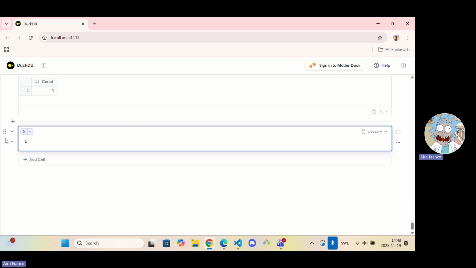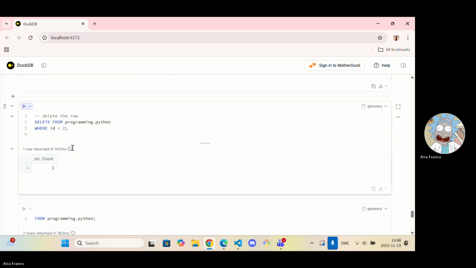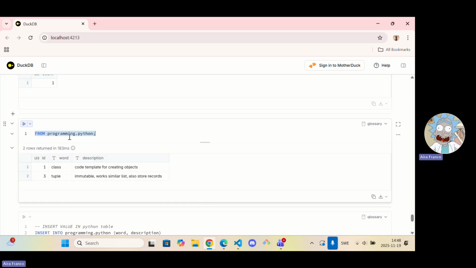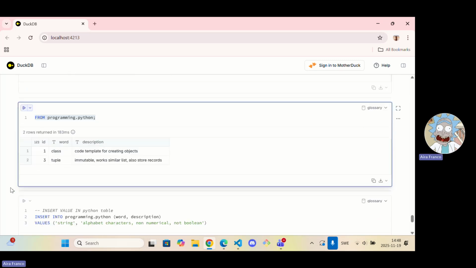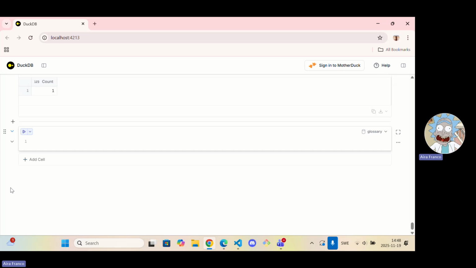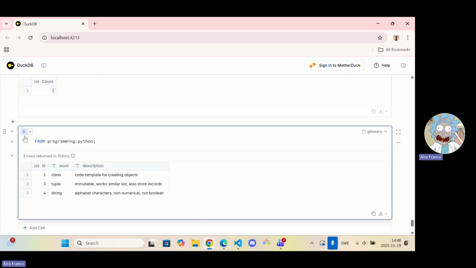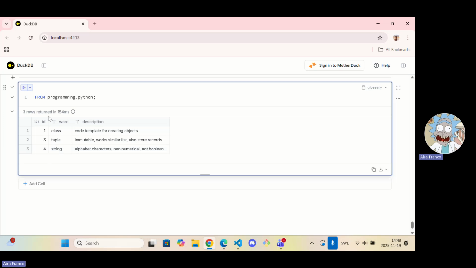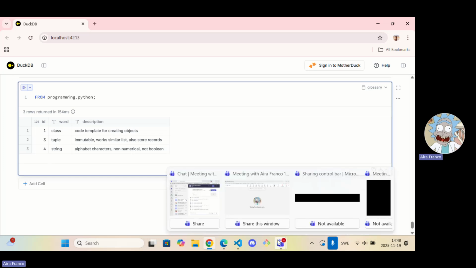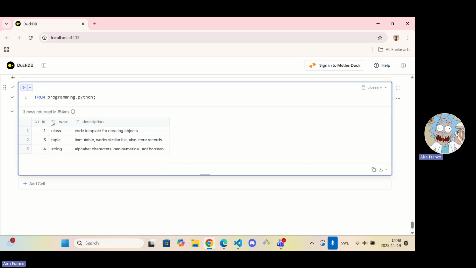So if we try to update it again, let's see what will happen with the ID. It will become 4. Yeah, instead of it becoming 1, 2, 3, it became 1, 3, 4. Yeah, so now we can actually also try drop.